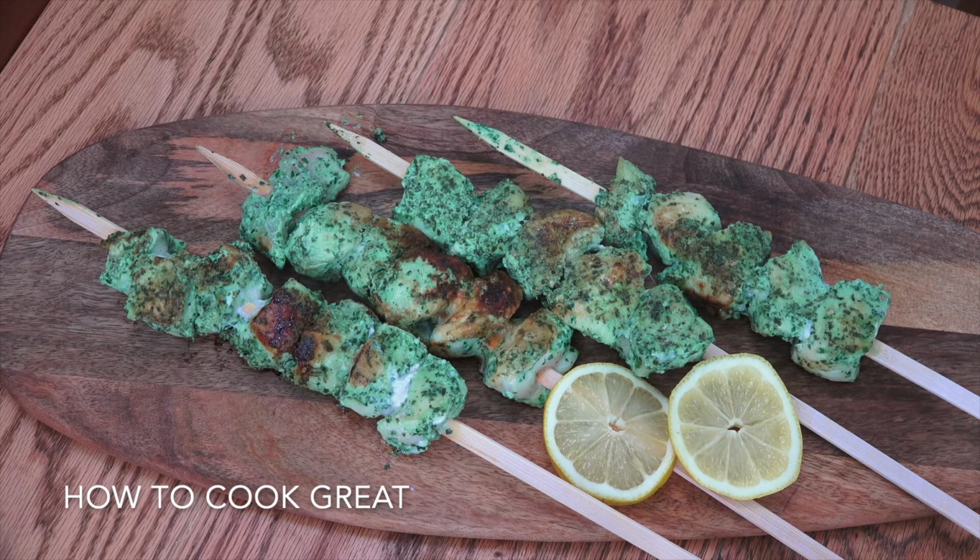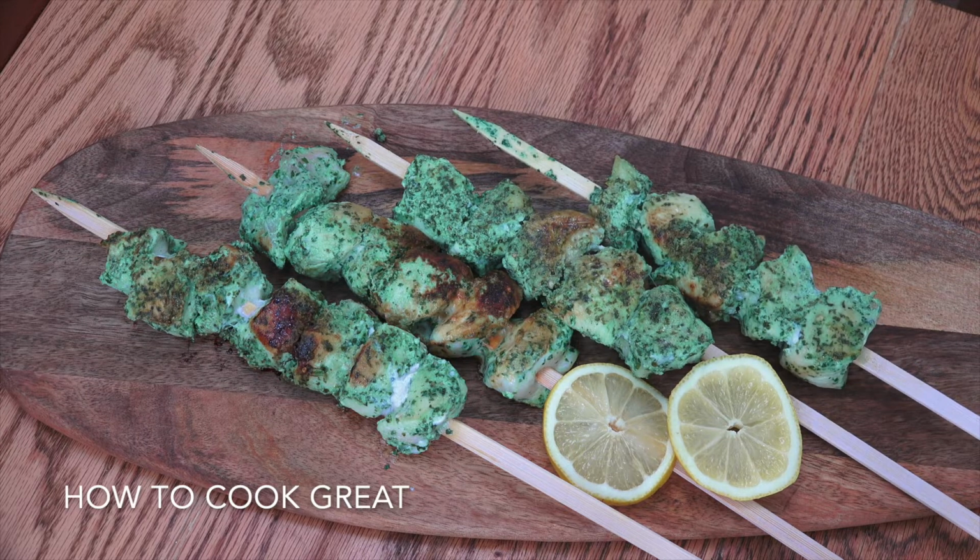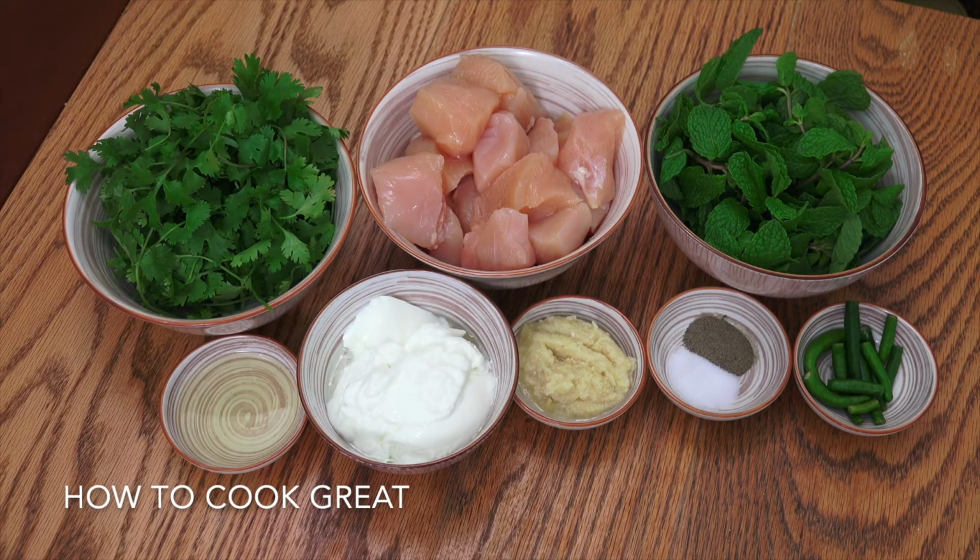So we've got some chicken kebab, or kebab. How do you say that? Kebab or kebab? I don't know. Anyway, chicken kebabs today. Green chicken. So we've got lots of green stuff going on here. We've got cilantro or coriander, mint, lots of chili, yogurt. These are really simple and absolutely delicious. Let's get going. Okay, so this is super easy, but really delicious.